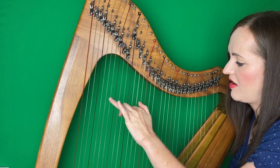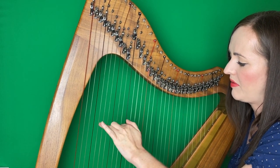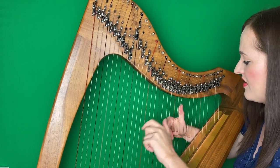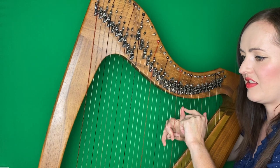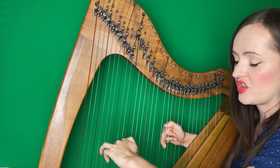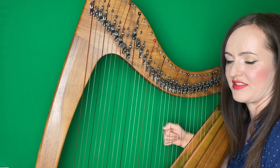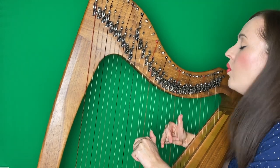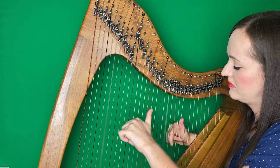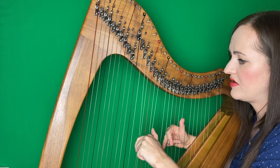So we have our A fifth, pop your A fifth right in the middle of the harp. If you see middle C in the middle there, put your fourth finger out to the low A, and then your A fifth again. Our A fifth is going to go with our E at the start and our E at the end. So it's going to sound like this. Low A with the A of the triad, and our A fifth there, the last E. Let's try that after two. One, two. Go for it again. One, two.